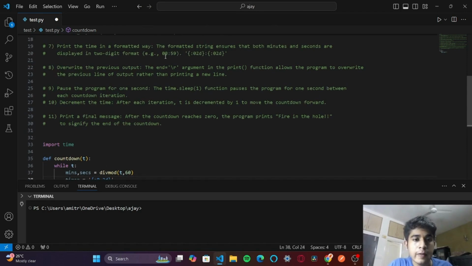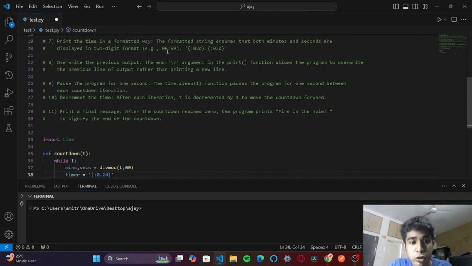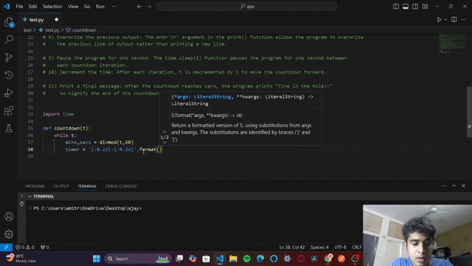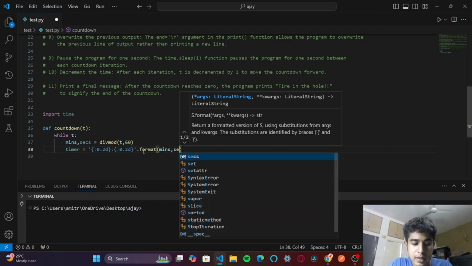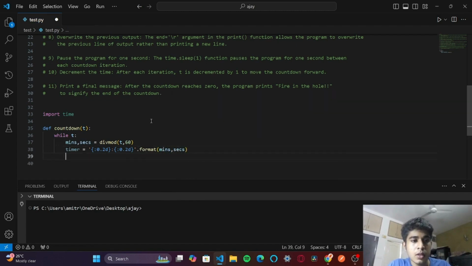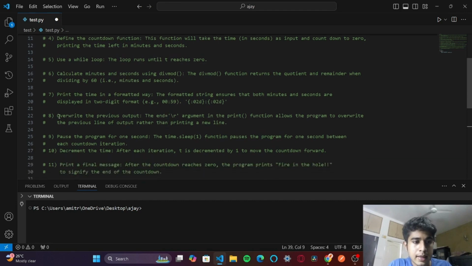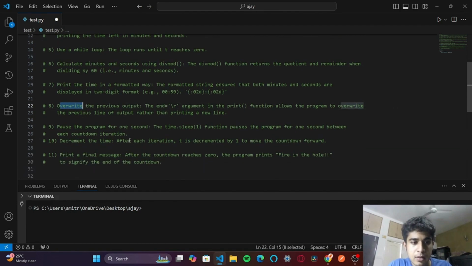If I do 03d, then it's 000 colon 059, something like that. So that's what 02d is specifying. {:02d} again, dot format, minutes and seconds. So we formatted the minutes and seconds to have 2 digits each.